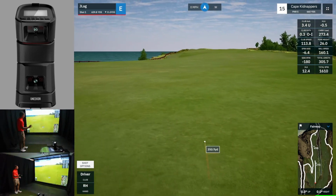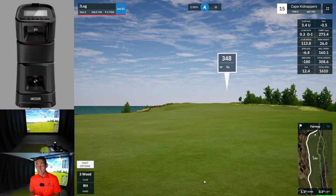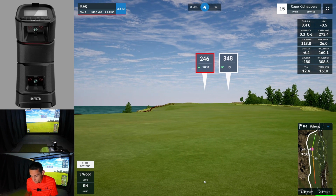So even though I've hit that perfect, I've still got 350 to the green. I mean, it is a proper par 5. You'd hope in real life this hole would play downwind predominantly. Because imagine this into the wind, or even crosswind. It'd play so tough. Right, let's think about where we want to actually lay this up to now. So I've got to hit a 3-wood to leave myself 100 yards out.